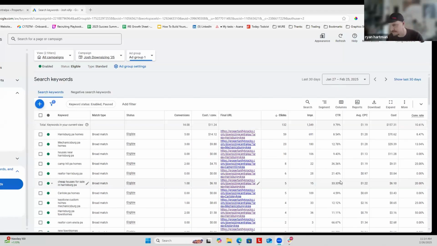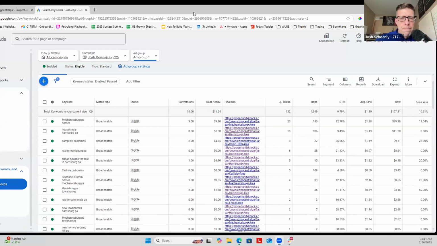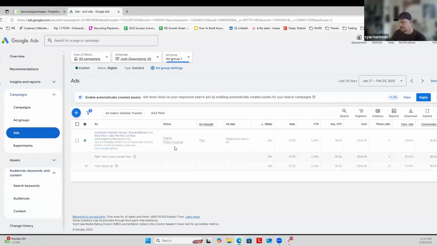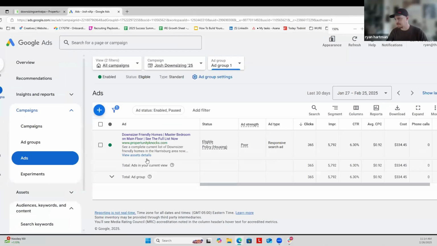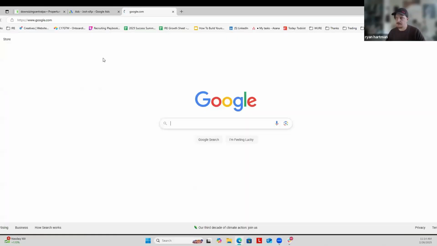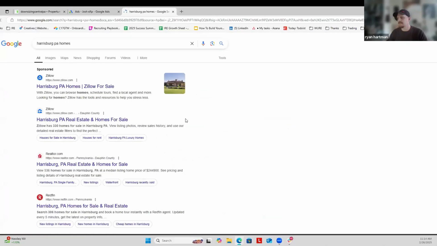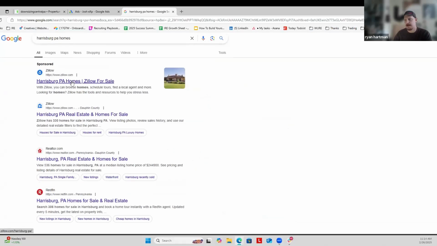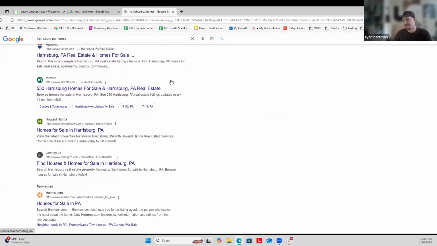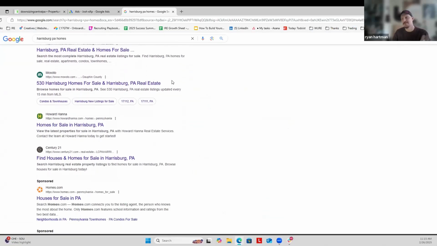And the reason we're getting such a high click-through rate, I'm going to show the ads now, Josh. Then we're going to have to come back to this page to show the dynamic page, right? But the reason I believe the click-through rates are so high is that we're showing these ads to somebody who Googles Harrisburg, PA homes. I'm going to run this Google search. Typically what you're going to see there is all the usual suspects, the big boxes, the Realtor and the Zillows, the portals. And occasionally, and it just cracks me up, Josh, none of your competitors are showing here.